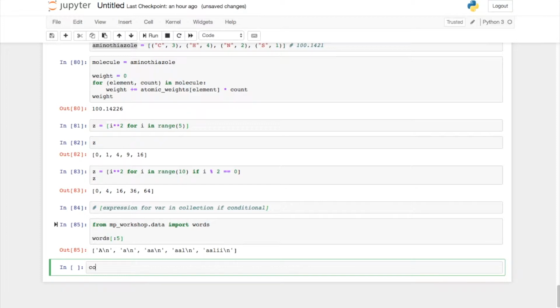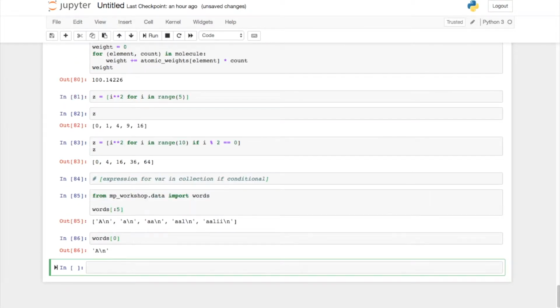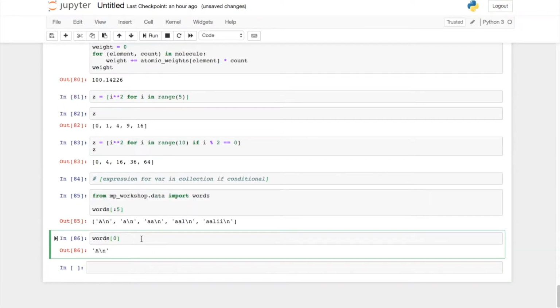So let's do counts. We'll do a comprehension and we'll get the length of word for word in words. Actually, this won't work, will it? Because we will get an extra \n for each thing. So let's actually go ahead and get rid of that part.